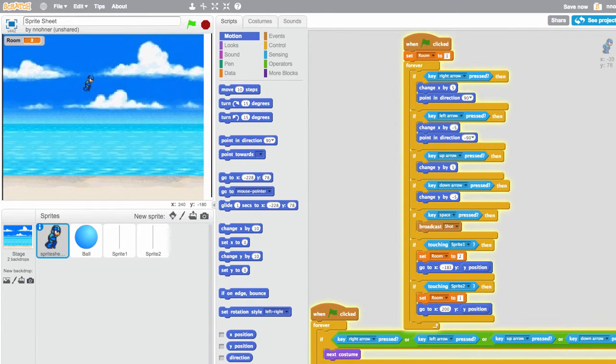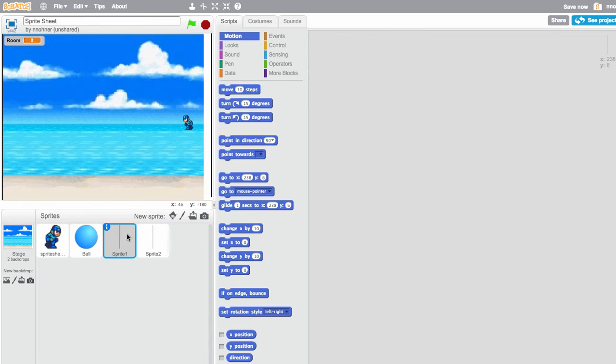Let's say I wanted to get to the next room. Sprite 1 and 2, because now this one won't allow me to get to the next one. What I'd have is if the room was 2 for this one, I would have sprite 2 hide, and I'd have a third sprite up here to get me to the next one. So that's just one way to do it.